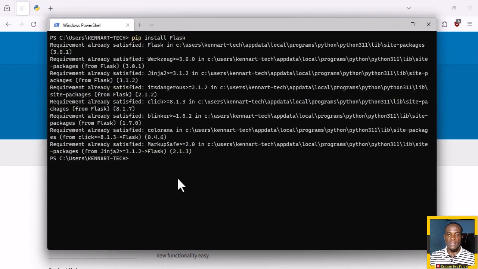So the next thing, you just right click on the terminal and paste the link that you copied over there. Once you paste it, just hit enter. It's going to install Flask for you. This is a library, or a package, that comes with everything that should help you develop the website. Okay, as you can see, I've already installed it on my computer, so there's no need installing it.